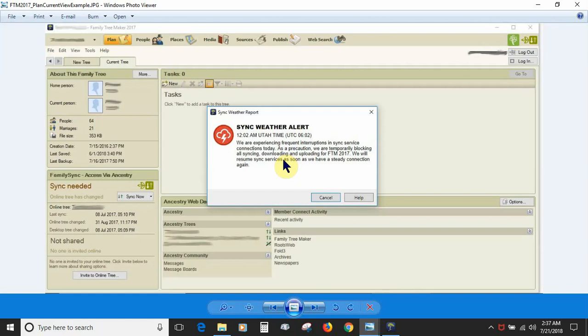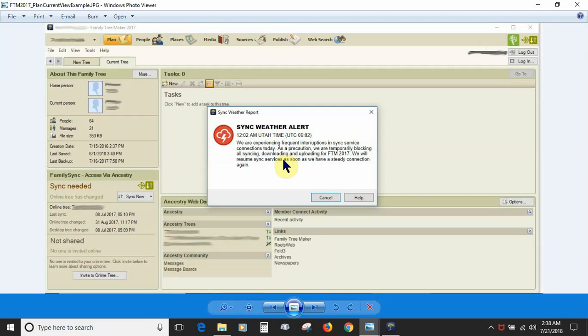I'm not going to go into great detail about uploading and downloading and syncing trees in this video, but I will give you a few tips. Living people are automatically privatized. If you don't want a personal photo or document uploaded, you will first need to mark it private, so it will not be uploaded with the tree. Check the Help Companion Guide, or see my video on the Media Workspace soon to be released. And know that not everything in the desktop tree will be synchronized with its linked, synced online tree. Check the Help and Companion Guide for details.